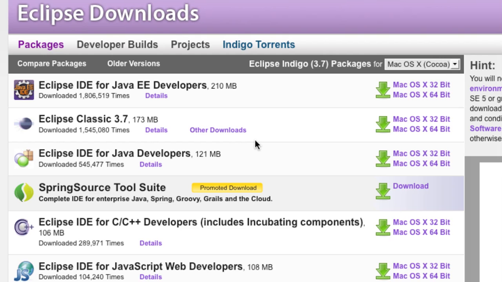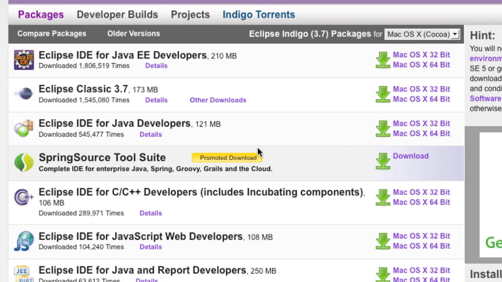NetBeans you can't do anything with outside of programming with Java. But a lot of undergraduate programs love to teach NetBeans because it's a little easier in terms of understanding concepts. There's a lot more new-programmer type of things in it. So if you're struggling with Eclipse, you might want to try out NetBeans because it might actually be more helpful to you. It might guide you a little bit better. It won't allow you to create a project unless you've done certain things. It sets the projects up a little bit differently. Some students do find it easier to use. But if you want to take the challenge, download Eclipse.